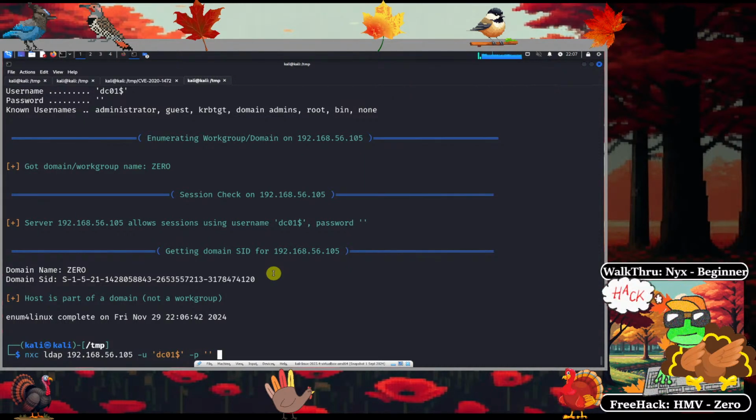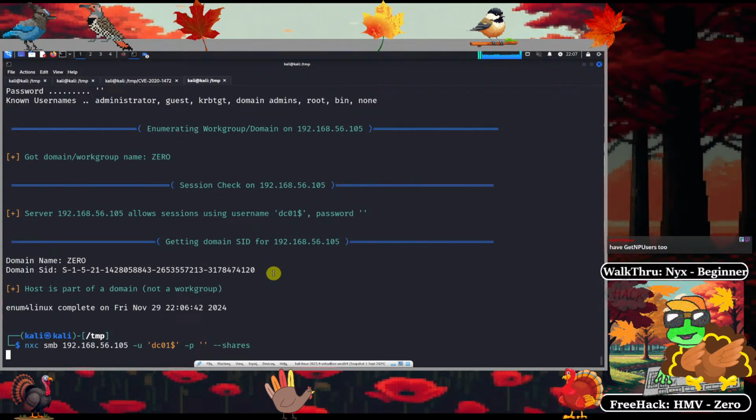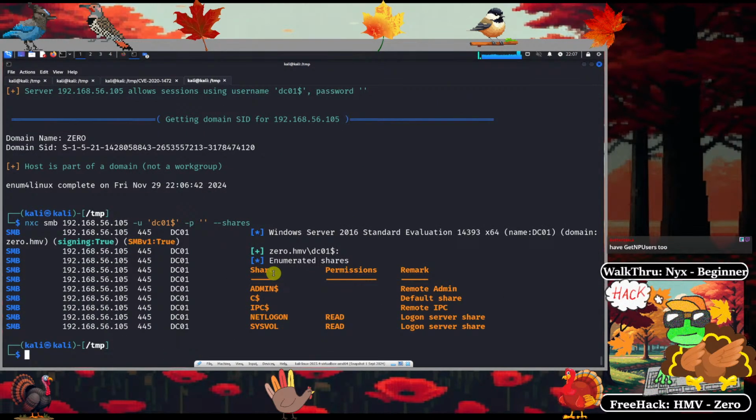Okay, let's get those shares again. Get NP users. Okay, so we can read netlogon and sysvol.